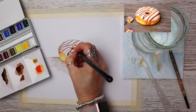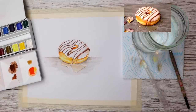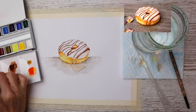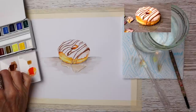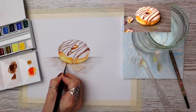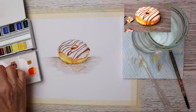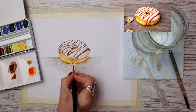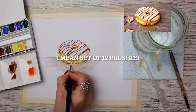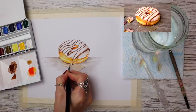And you can also take this opportunity to sharpen up any edges where the paint has dried and it can go a little bit untidy, so you can sharpen up those edges as you work through. I'm using mostly this number 5.0 brush, the Zen Art brush. This is from their fine line color selection. I think they come in a set of 12 paints, and they are really reasonably priced and they are excellent value for money. Really love using them, so do take a look.